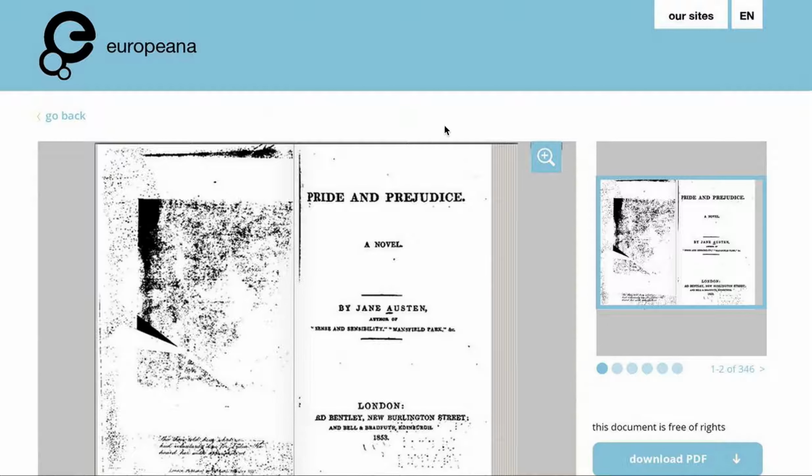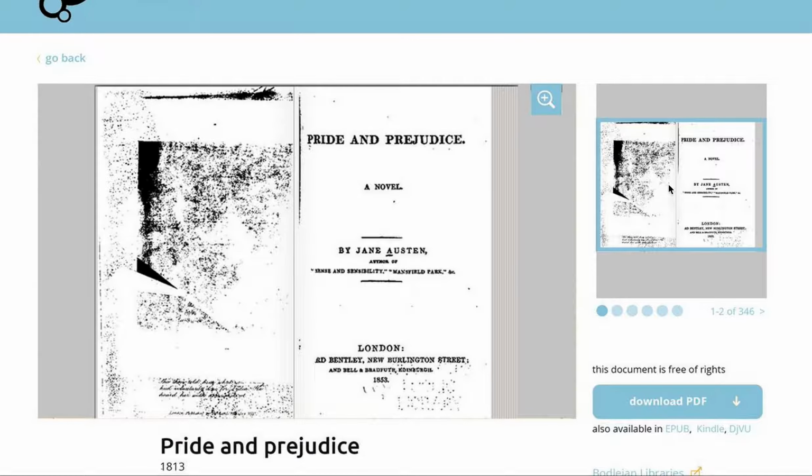I'll just briefly show this page because I'm going to go into this in more detail elsewhere. This is showing pages 1 and 2 of the book. You can navigate here, skipping through, jumping through the pages, go back and forth here. You can also zoom into the book, which will give you a full view.